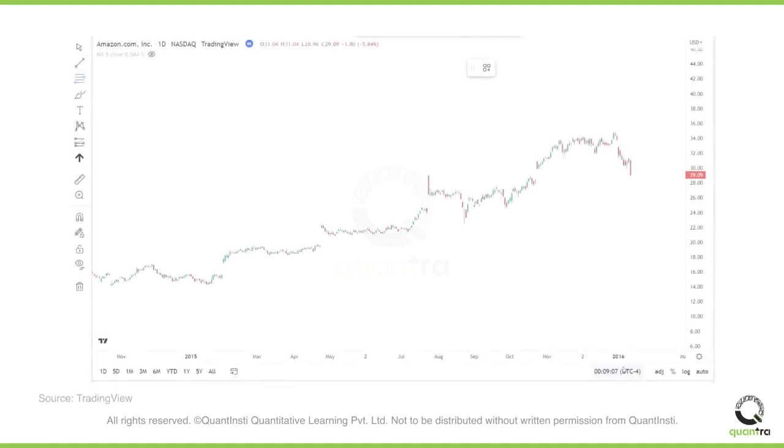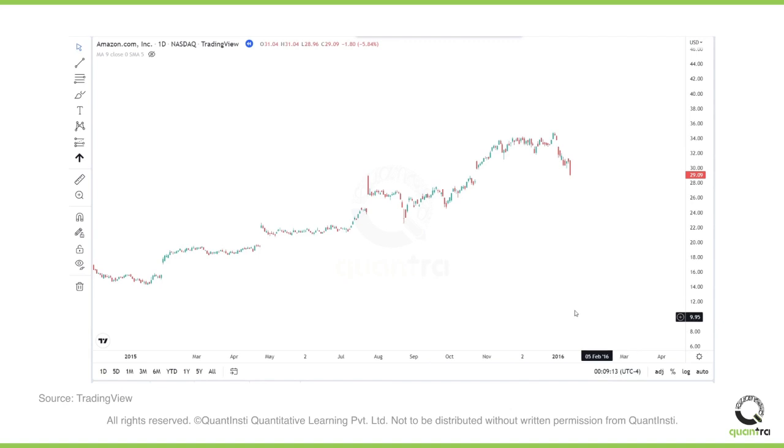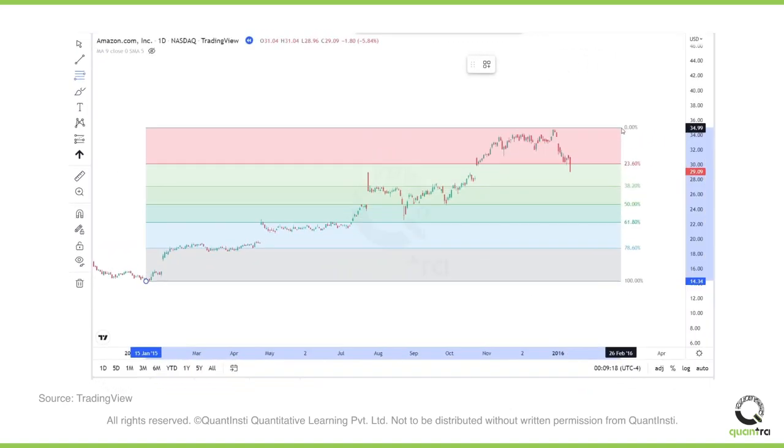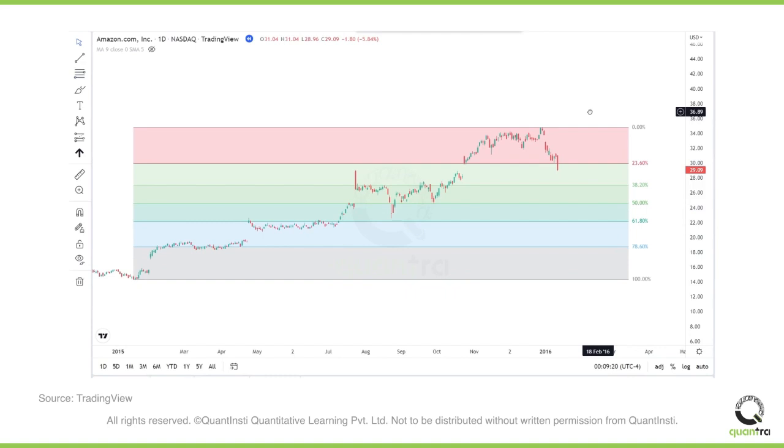To get started, you can visit TradingView and open up the price chart of your favorite asset. Next, you can select the Fibonacci retracements tool from the toolbar. Now, identify any clear uptrend and mark the start and end points using this tool. As you can see, all the important levels will automatically be visible for the uptrend. Now, let us have a look at what trading positions we can consider based on the Fibonacci levels.